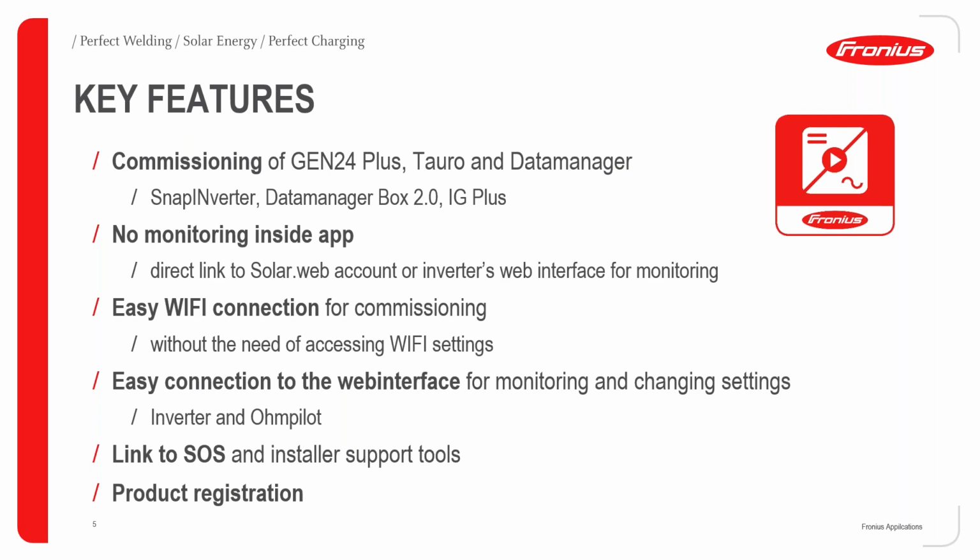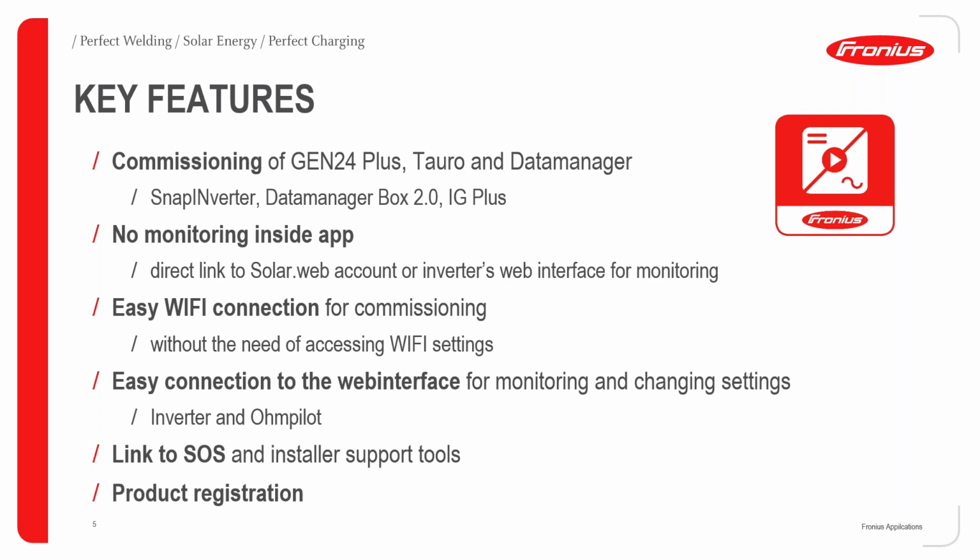When it comes to SNAPINVERTER, like Symo or Galvo or Eco inverter, you can set up the product information or start up the inverter in the inverter display itself. But still, for commissioning the monitoring, you need to use this app. Or of course, you can always do it in the web browser. Still, this is the easiest way. And then there is no monitoring inside this app. It will be directly linked to the Solar.web account or the inverter's web interface page for monitoring from this app.